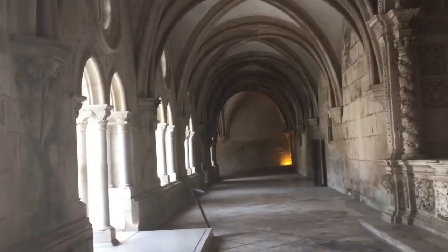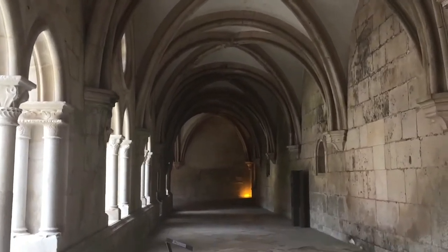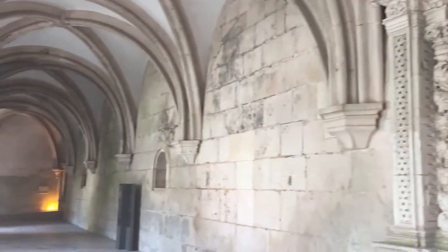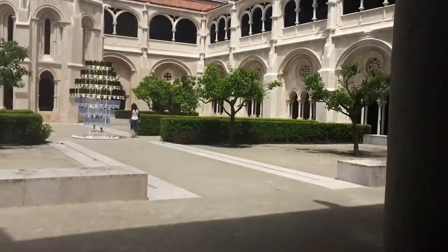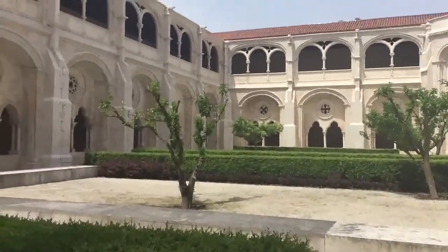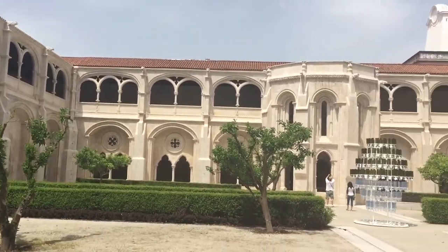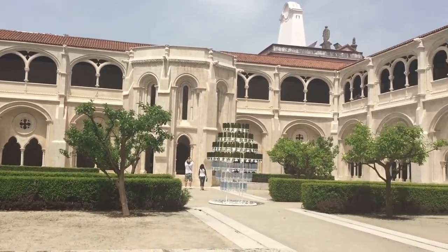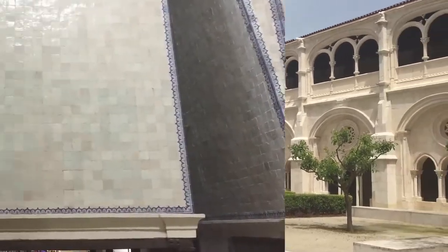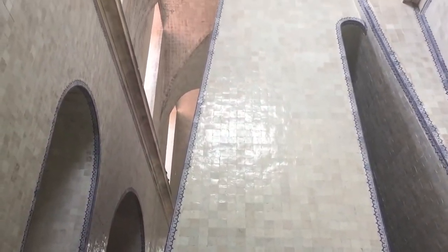This here is the Cloister of Silence — it's called that because the monks had to remain silent. It's actually the centre of the monastery because it's linked to all of the facilities. It was built according to the old structures in the 13th century, and the water basin in the middle is one of the few Renaissance works — used by the monks to wash their hands before meals.